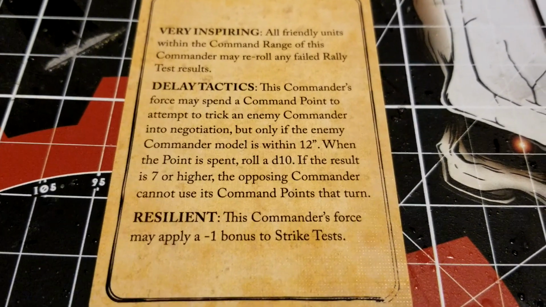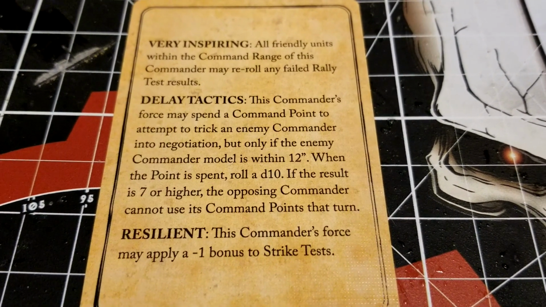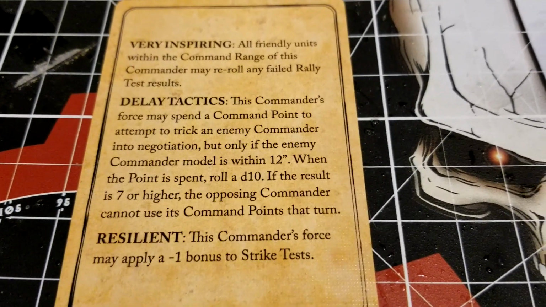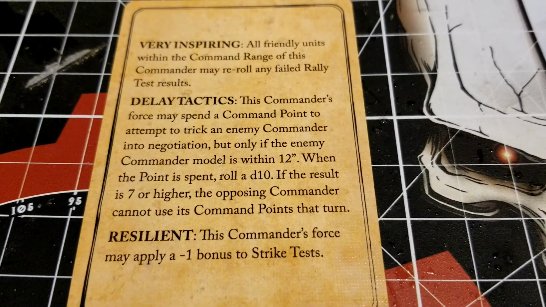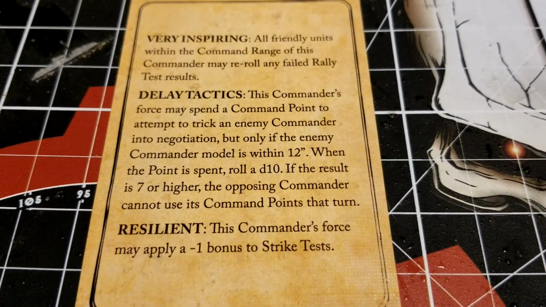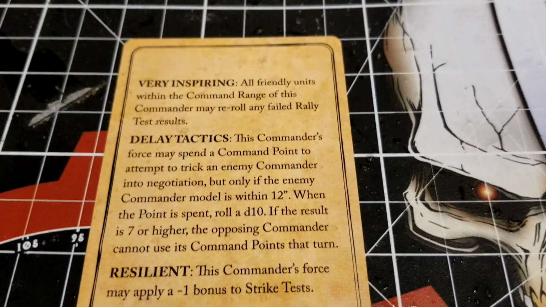And then finally, resilient is another great one. The commander's force may apply a -1 bonus to strike tests. So if things are kind of not going your way, rather, and depending on what the scenario is, and or you're losing a lot of your force, right, just getting a bonus to that test is huge. So good stuff there. So all in all, 3 pretty cool abilities.